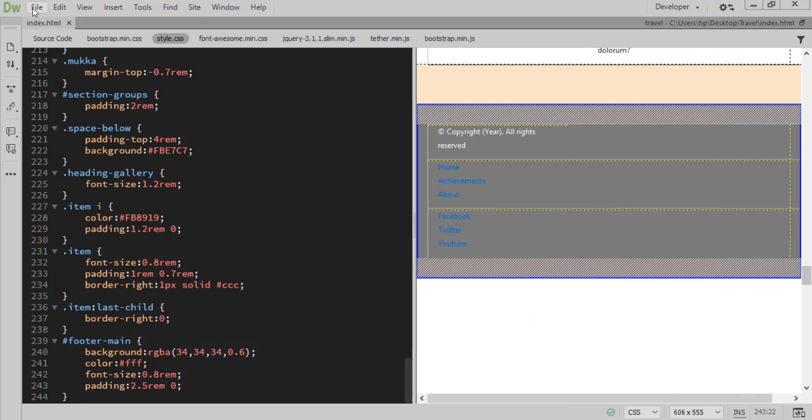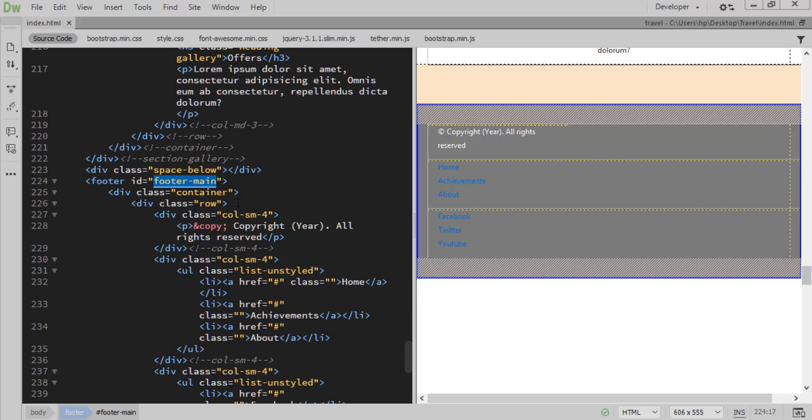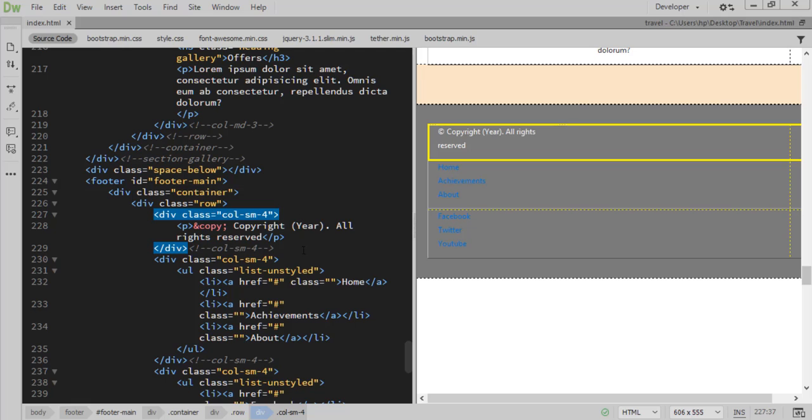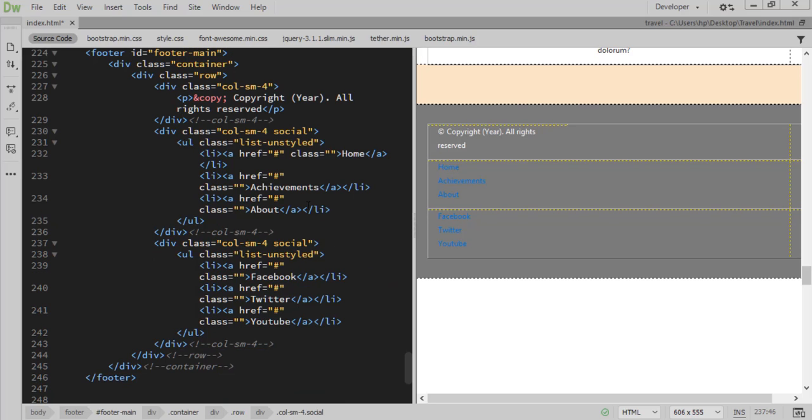For changing the color, you will have to give a class to this column, the second and third column. This second column, define it a class, something like social. Now, having defined the class, as you can see, the navigation items are under this class of social, UL, LI, and anchor.